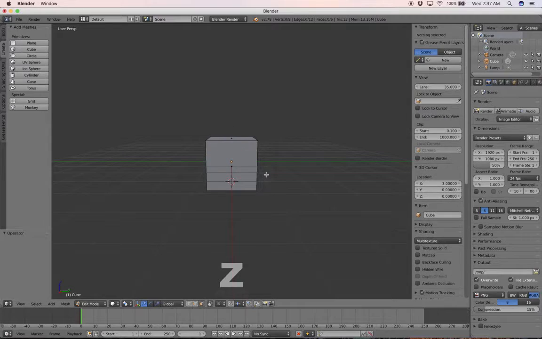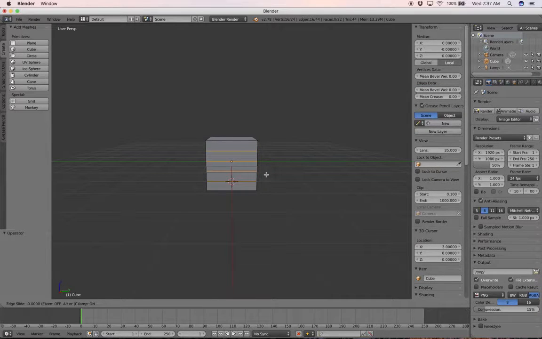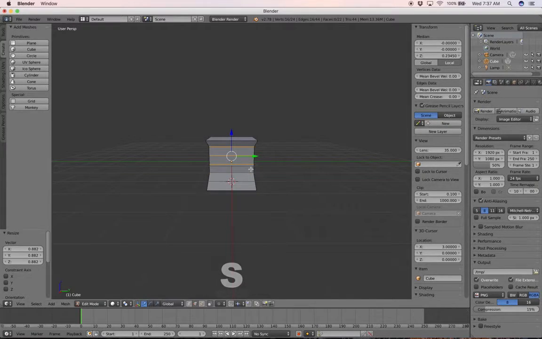The other thing you can do is when you do Control R, you can hit a number. Let's say you wanted 4 loops there, and again you hit enter to indicate that you like those loops, and then you can move your mouse to sort of complete the exact location you want those loops to be. Again, you can scale, and you've got your edges and faces that have been newly created.